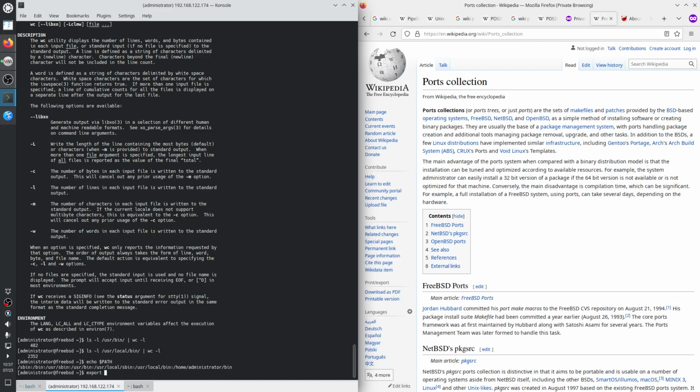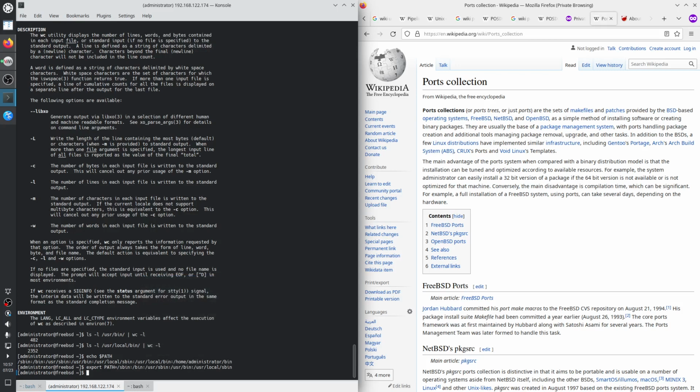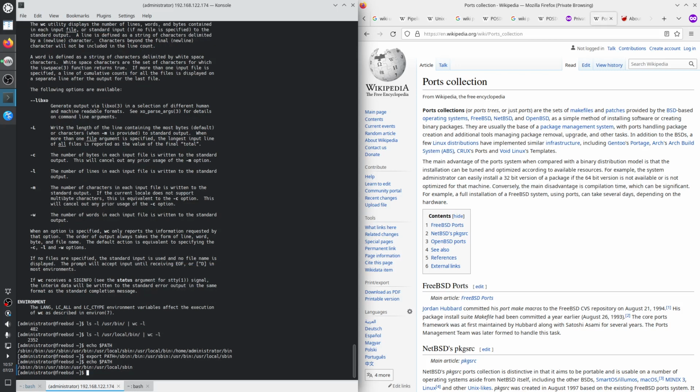Export PATH equals, paste. Okay, and then echo $PATH. So now we've trimmed the parts which are not always there on any FreeBSD system, which is this part.